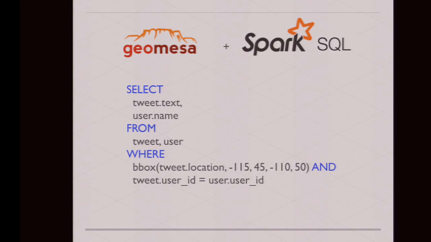One really cool feature that they just added is the ability to use Spark SQL with GeoMesa. Spark SQL lets you do regular types of SQL queries on data. So you can query tweets containing certain words, but this idea of a where clause with a bounding box is a geospatial concept. So only give me the tweets that are located within this envelope, this rectangular polygon. And that doesn't come out of the box with Spark SQL, so GeoMesa had to add that capability.